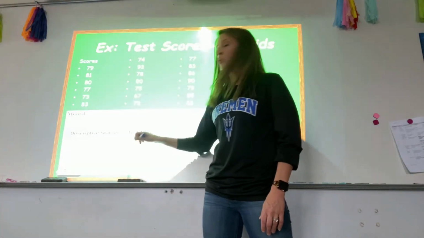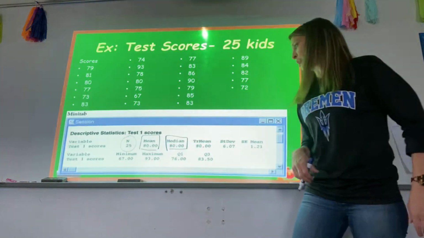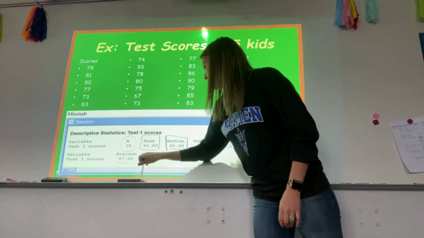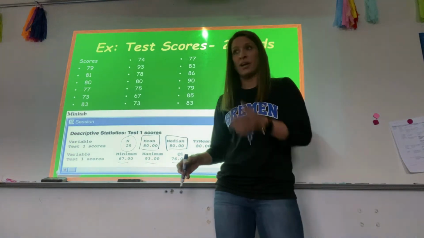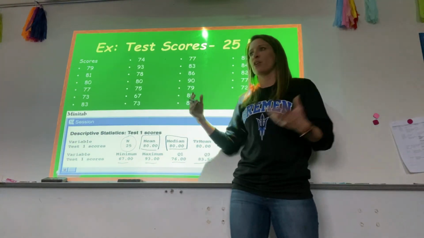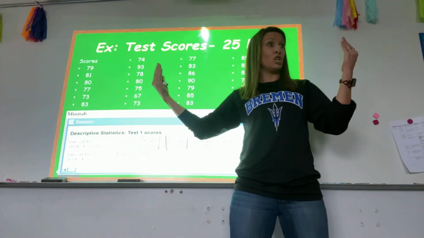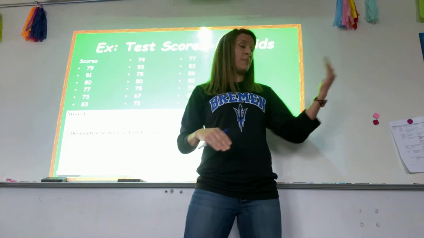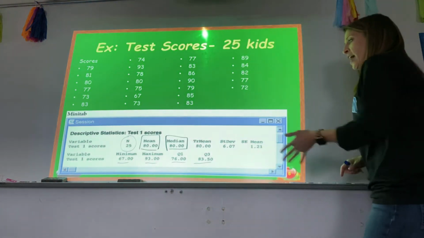Is that important? What does it mean? Symmetric. Very good. So unimodal symmetric. If we look right here, we have our min, our max, Q1, Q3, and median. So we have our 5-number summary. When it says numerical summary, remember, you decide which numerical summary you need to use. Do you need to use median and IQR, or do you need to use mean and standard deviation? We're really going to stick with the last one. All right, so we have all of our information here.